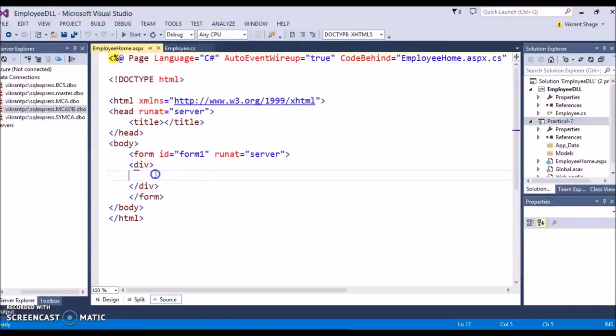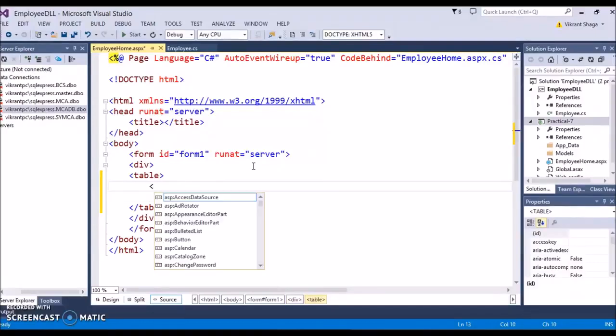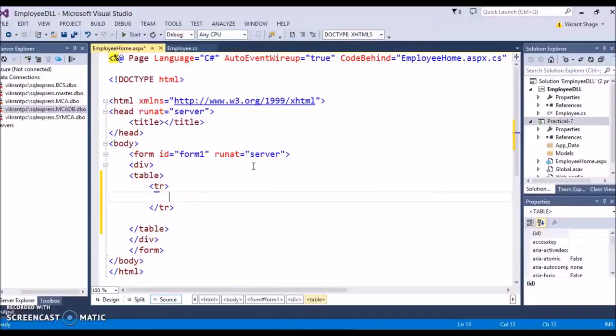So this is my form. Here I'll design one employee form. So here let's take tr and multiple tds we require.